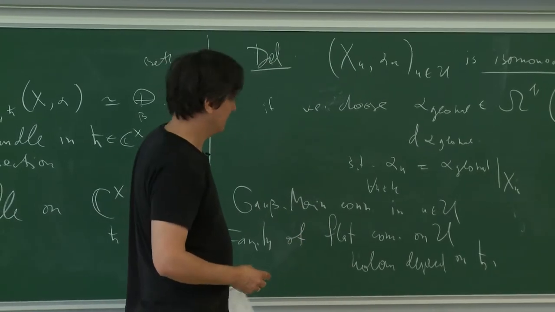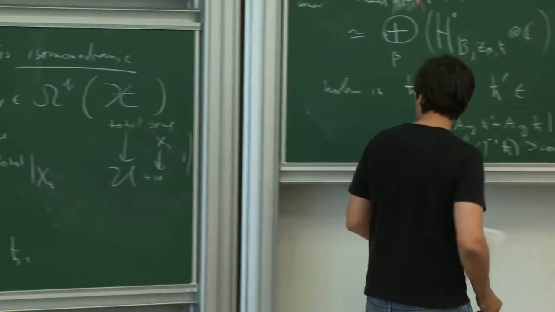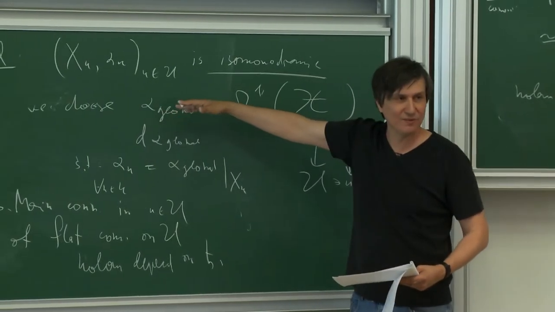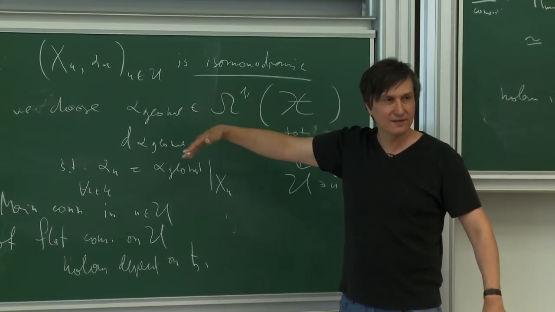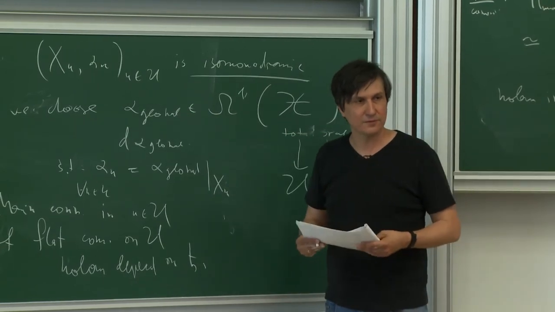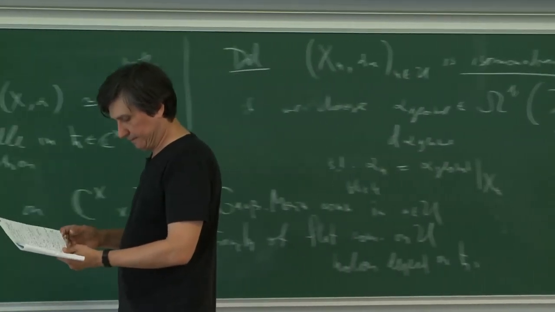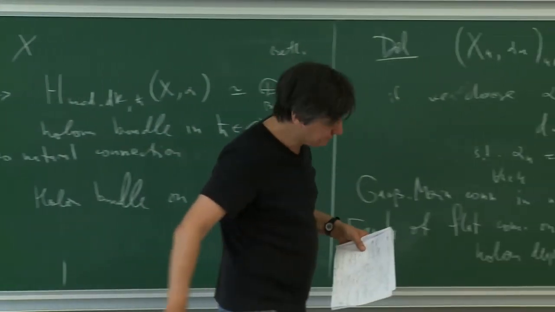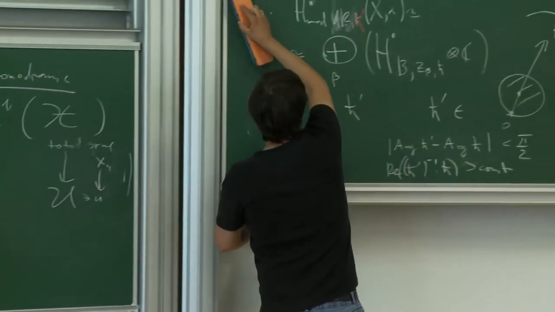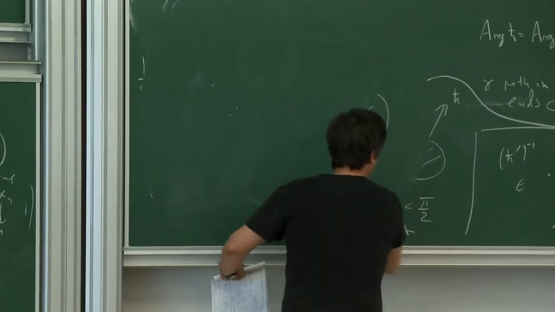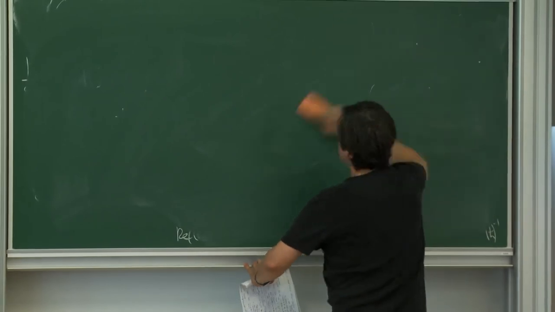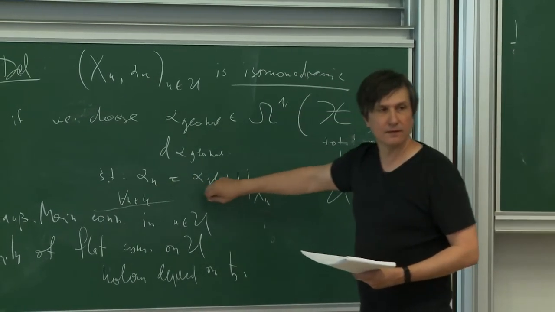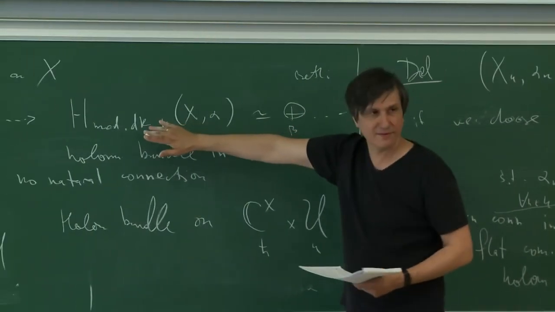Sorry? Okay. This is a definition of what? Definition of isomonodromic. Isomonodromic is actually not a property, it's data. It's a choice of a global one-form, which is closed on the total family, whose restriction to each fiber gives our forms. So the Gauss-Manin connection is on the type of cohomology you discussed? On this cohomology, depending on parameters, yeah, we can consider.